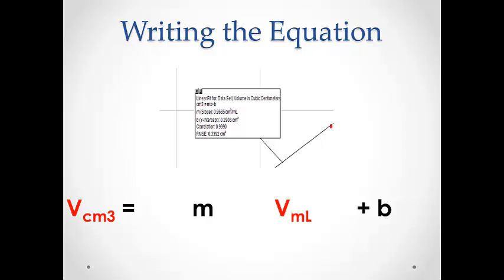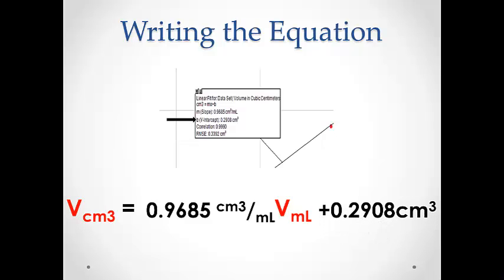One really great thing about using Logger Pro is that when you do a curve fit of any kind, it gives you quite a bit of information about the line on your graph. For our equation, we are interested in the slope and the y-intercept. Again, m and b are very general representations that we use when we do not know the values for the slope and y-intercept. Once we graph our data, we have that information, whether Logger Pro gives it to us or we figure it by hand. So we want to substitute in our values with labels for m and b in our equation.